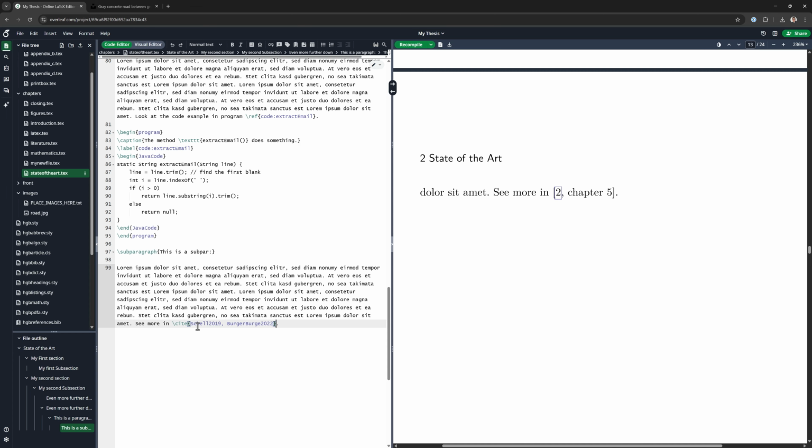And what it does here, I removed the optional chapter specification here. But what you can see here is that obviously the number for Jesse Schell will change because Burger comes before in the alphabet. And if I go back to my references section, I will see that Burger now has number 1 and Jesse Schell has number 3. And even though I cited it here the other way around, LaTeX starts to correct the orders and add those things in the correct order.